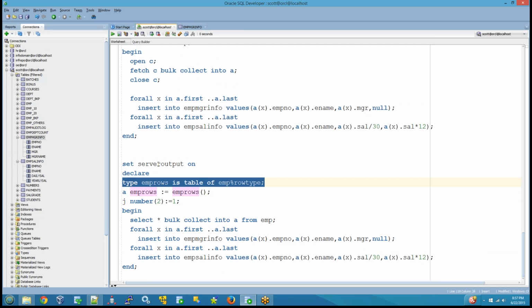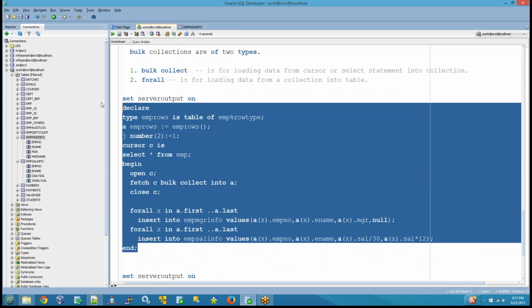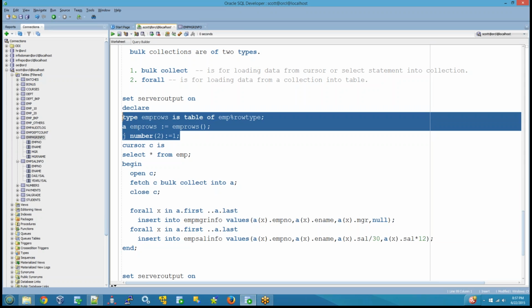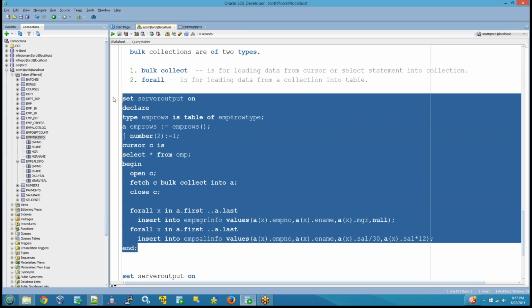See, this is the variable. We can use this variable any number of times in the same program. Once you declare a variable in a program, that variable can be used any number of times.